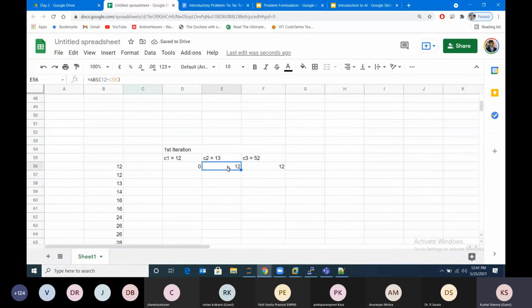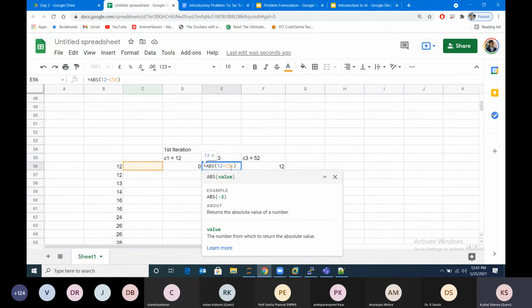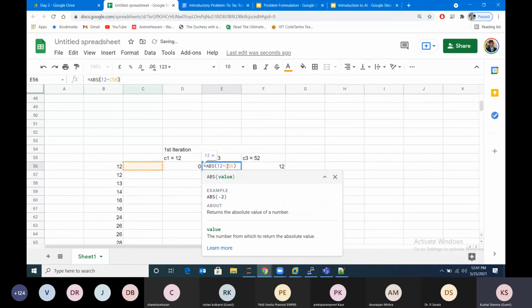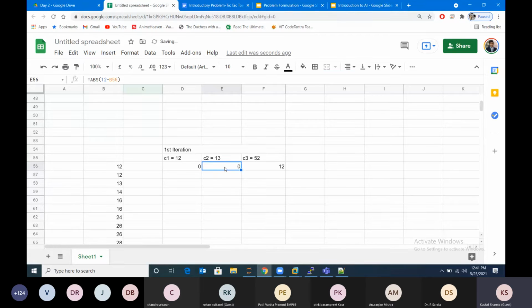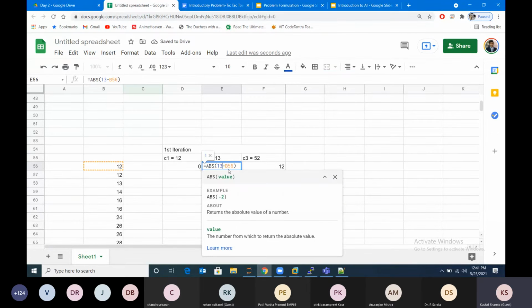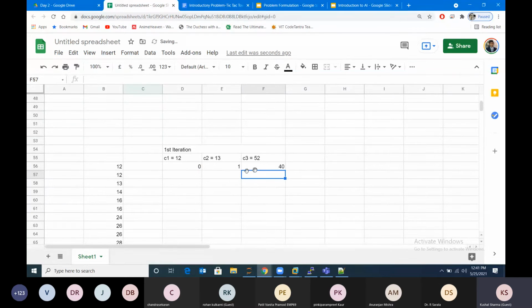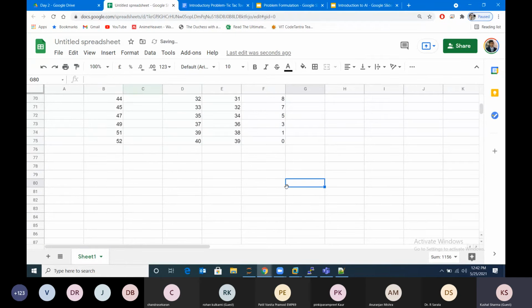So this needs to be B, and this needs to be 13, and in this case it needs to be 52, and this needs to be B. So if you see the distance from the centroid or center point, for the first value it is 0, here it is 1, here it is 40. Similarly, we will do it for all the values we have.